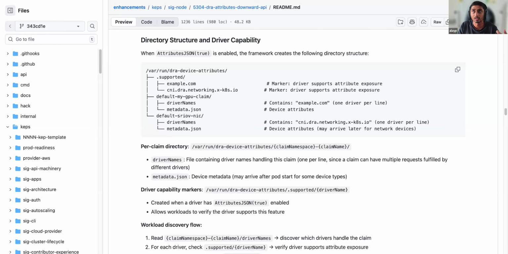The only thing that the pod knows is the claim itself. To resolve from the claim to the driver name, it needs to look up the resource claim object, and that lookup is something we are trying to avoid. So I'm not sure how passing the information from the driver to the kubelet, whether this is supported or not, will help avoid this issue.